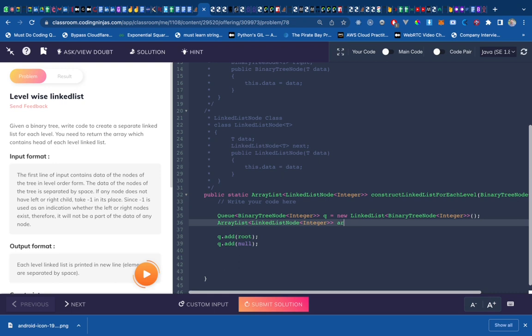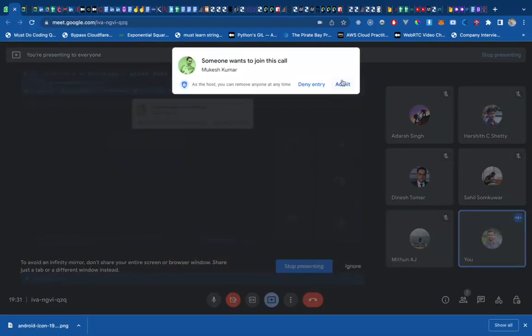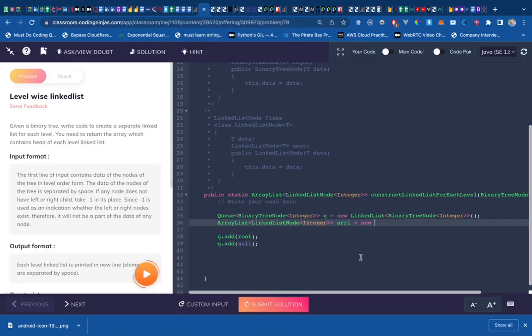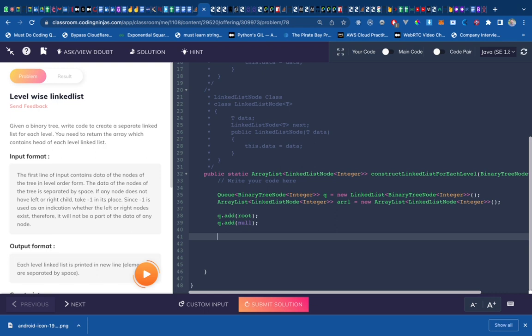We'll create a new array list, and a node also has to be created. The first linked list will have only one head, a single one. So let's create that, or let's do it while popping. That will be better.